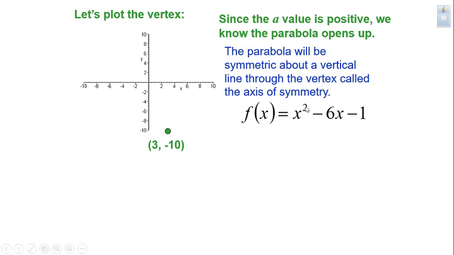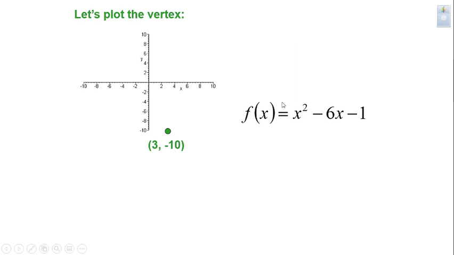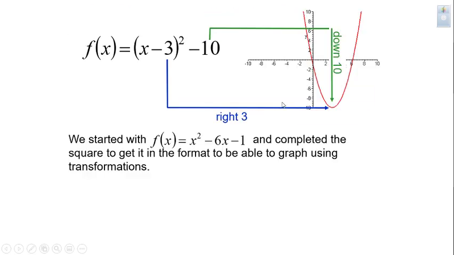The axis of symmetry, that's very important. The quadratic function is symmetric about a line. In other words, there's a certain line that splits the graph in half. Half of the graph is on the left, half is on the right. That line is called the axis of symmetry. It is a vertical line that passes through the vertex of the graph of the quadratic function, which is called a parabola.